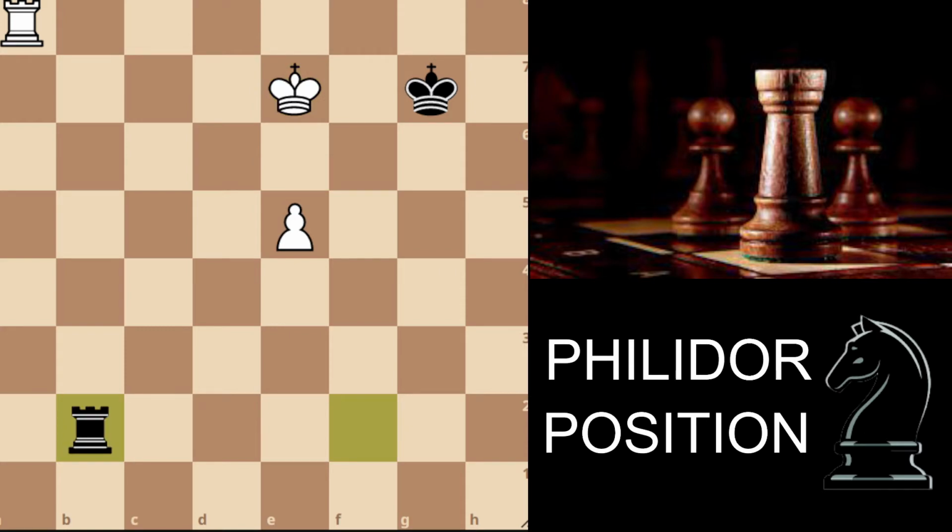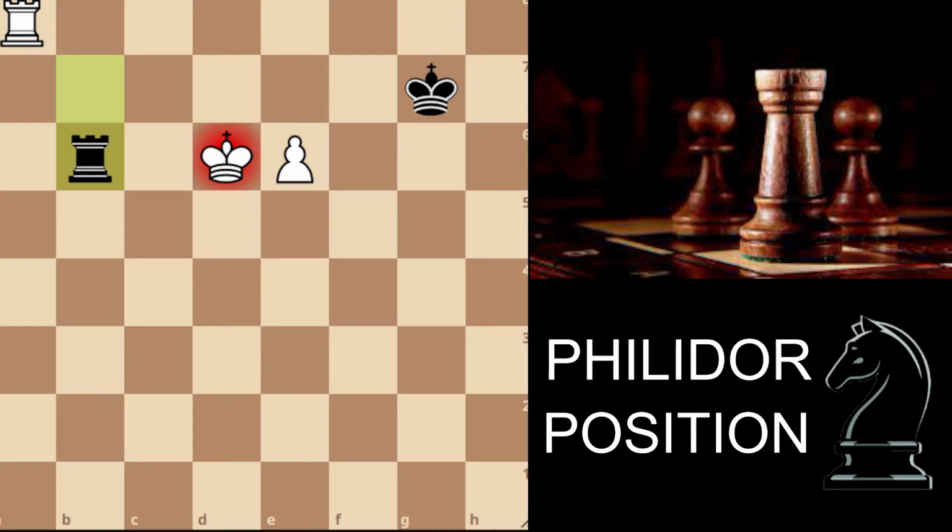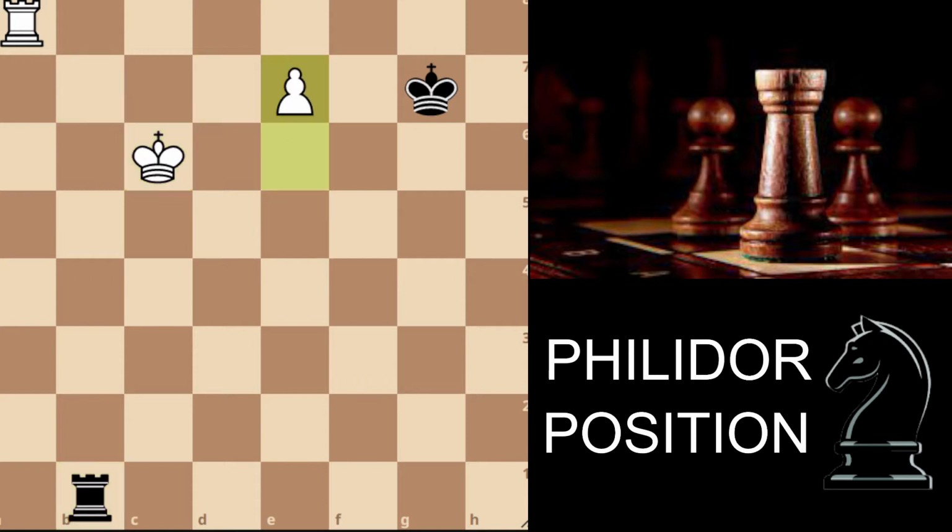But this simply isn't enough, simply because now e6, the rook gives a check, and now king to d6. Rook to b6 check, and king to d7. Rook to b7 check and king to c6, and this is lost. After rook to b1 we simply push, and now if the rook gives a check we simply attack the black rook and we are winning.